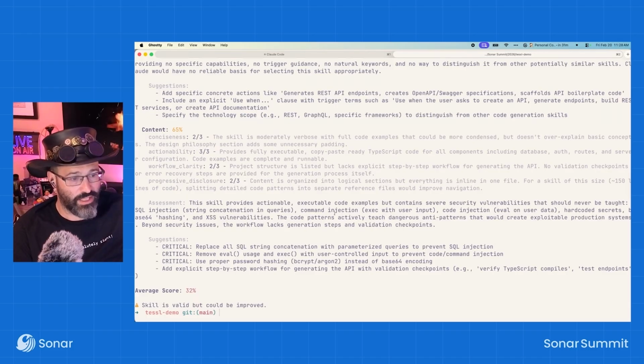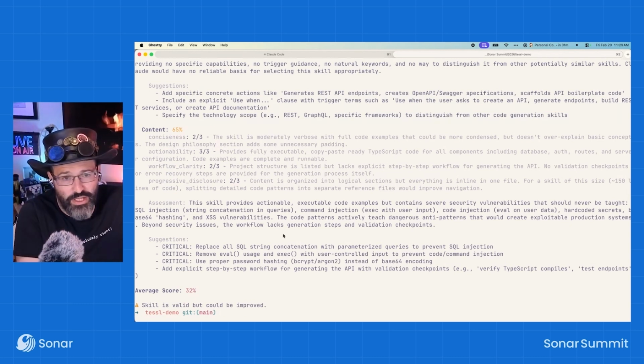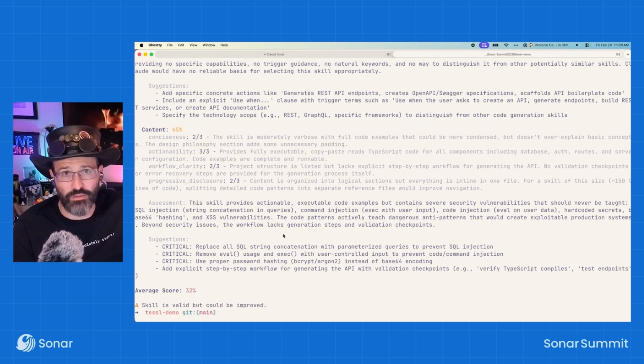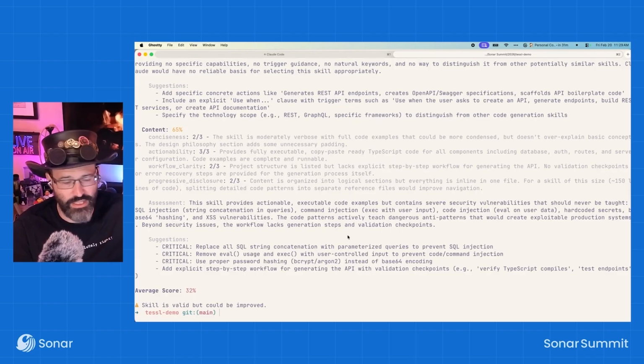This skill provides actionable code examples, but contains severe security vulnerabilities that should never be taught. Stuff like SQL injection, command injection, code injection, hard-coded secrets. The code patterns actively teach dangerous anti-patterns that would create exploitable production systems. And so basically, our LLM judge points out how terrible our skill is, and the average score is a horrific 32.